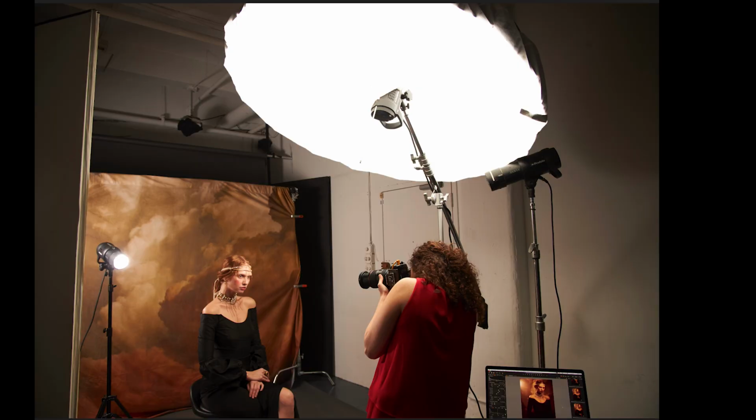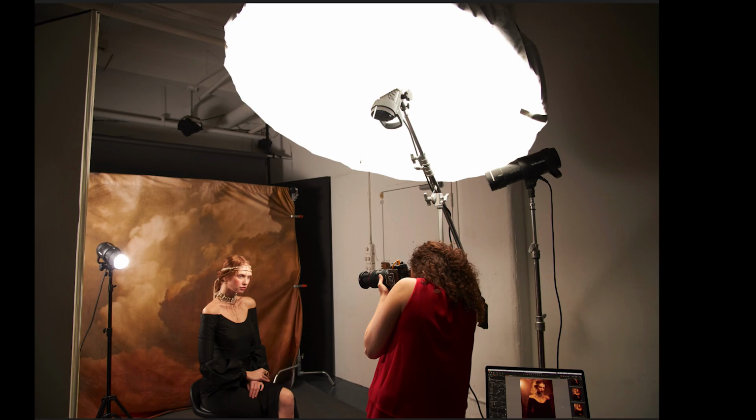So let's actually take a look behind the scenes to see what I contributed as the photographer. First, let's begin with the lighting. In the scene, I ended up using 4 different strobes. To achieve a painterly look, it isn't necessary. You can achieve a painterly look with 1 strobe, 2 strobes, 3 strobes, but in this case, each strobe had a job. So I want to walk you through what each one is accomplishing.